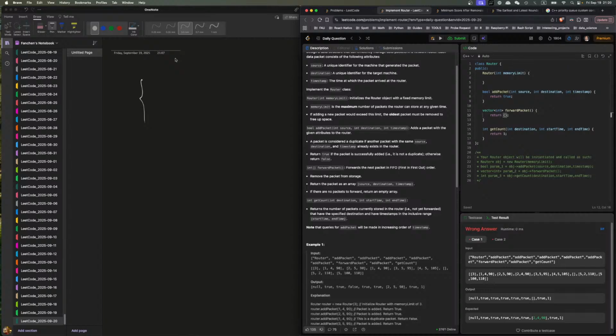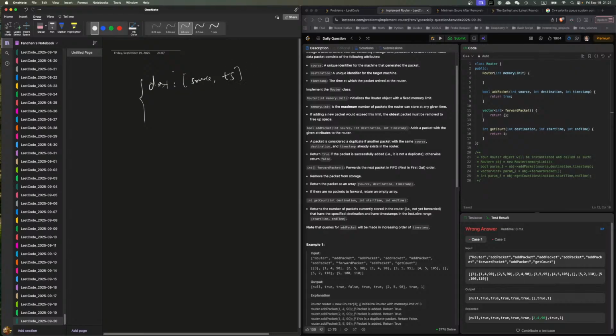Have to specify destination. So the only thing that's tough is, I can put, and this is the destination, and this is the source, and this is the timestamp, and this is going to be a deque.